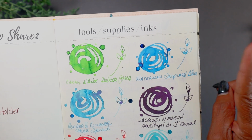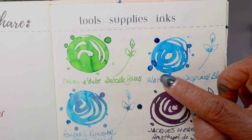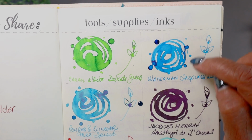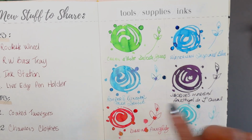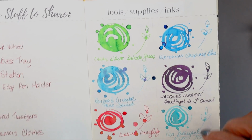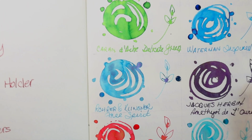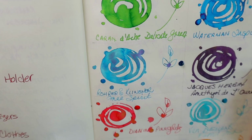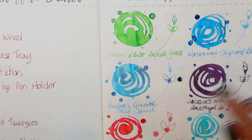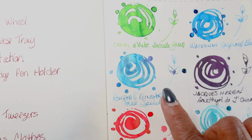I just love the two Watermans I have, Serenity Blue and Inspired Blue. And I love the actual shading, the sheening that's happening around the edges there. Beautiful, absolutely beautiful. And then this one is, so I have three blues, blue-green here, but each one is so vastly different. And I'm going to be able to see the shimmer.